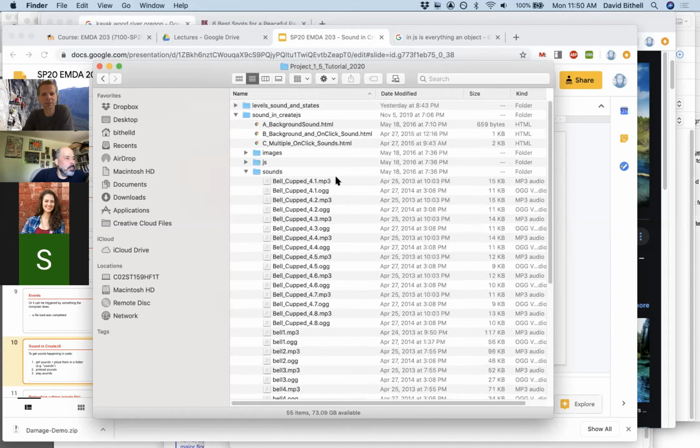You'll notice in here that I actually have two file formats of each of these. This is getting to be a little less necessary. You can get away in most situations by having just MP3 formats of sounds that you find or create and use. OGG is another compression format, but it is an open source one. MP3 is technically owned by someone, and so browsers have to pay to be able to use MP3 formats on playback. So at one point in the not too distant past, MP3s wouldn't just default play on some browsers, so you had to have alternative formats. Today, I think that's pretty much obsolete, so you can pretty much get away with just MP3 formats of things.